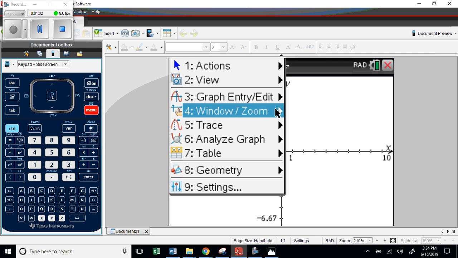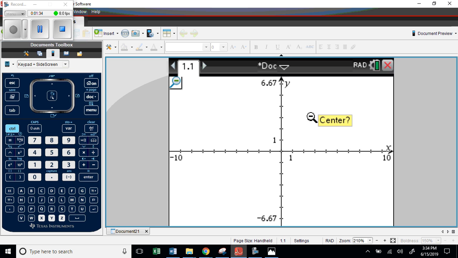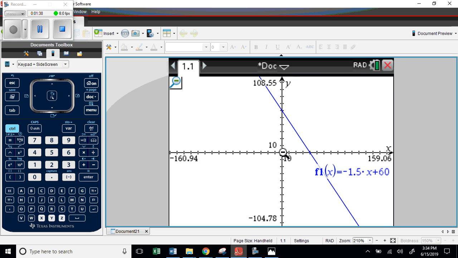I need to zoom out. Just get on the center, and I'll keep pressing till I can see the graph of my equation. I want to hit escape now so I can stop the zoom feature. Okay, so now I have the graph of this, but I was looking for when my y value is going to be 0. Again, my y representing the height.